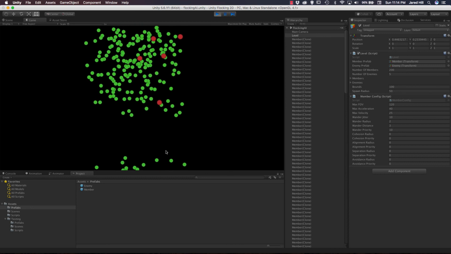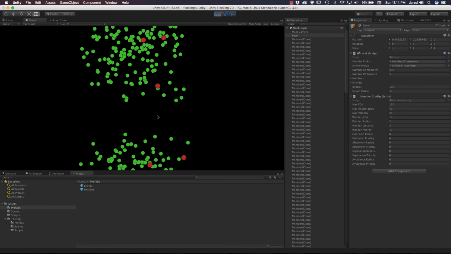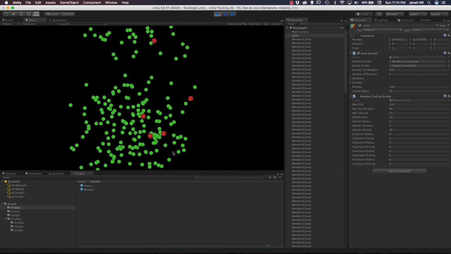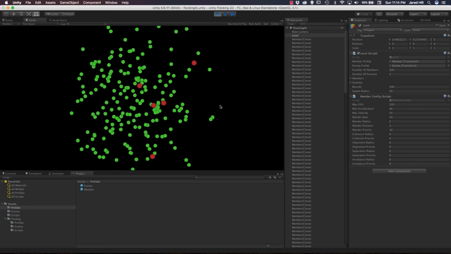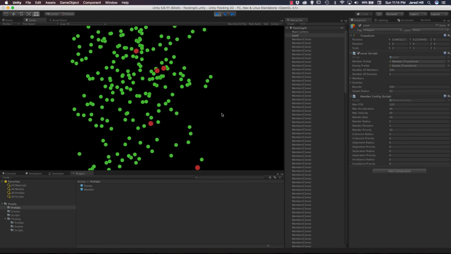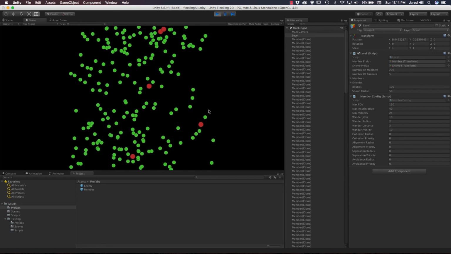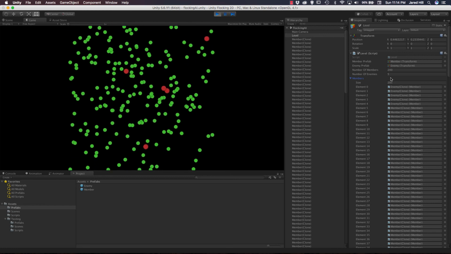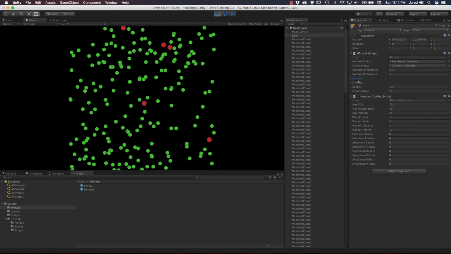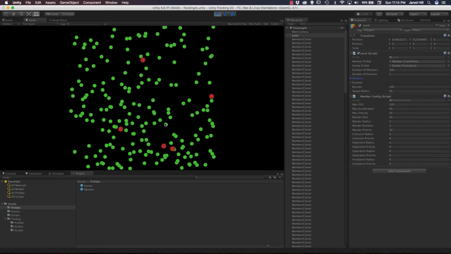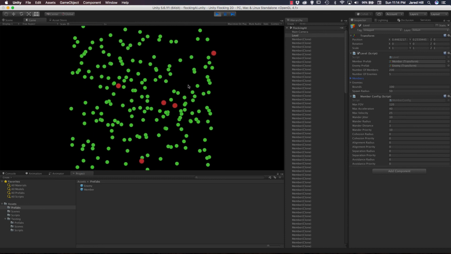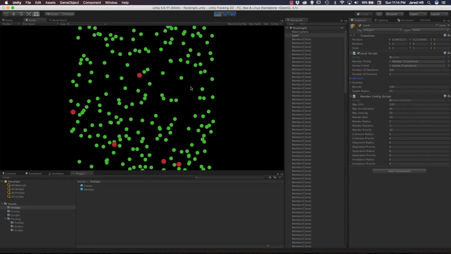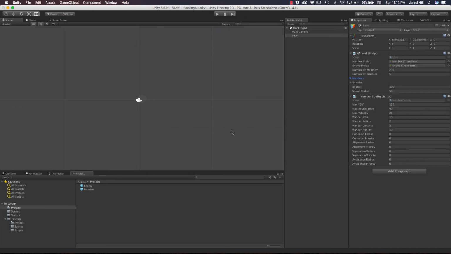As we can see, they are pretty much all moving up in the Y right now. I'll go back to my script to show you why that is in just a minute. But for right now, we can definitely see that this is some fairly randomized behavior occurring. That's pretty cool. Let's also look at our members to make sure we are getting a bunch of members instantiated. We're getting 205, which is exactly correct. And it looks like our bounds are working. This kind of looks like carbonation in a soda or something, so you guys could definitely use this for that if you wanted to. All right, let's stop that now.